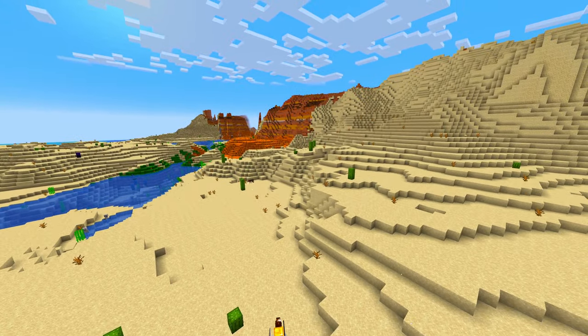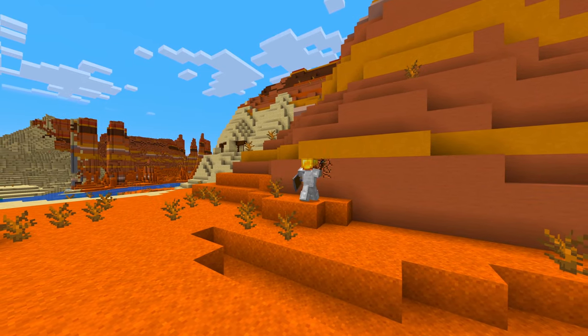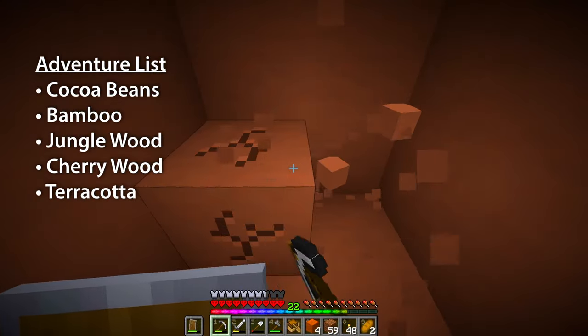Finally, I found what I was looking for, the mesa. I think it's called the Badlands now, but it'll always be the mesa to me. This is one of the only ways to get your hands on terracotta, and I needed a bunch of it for what I wanted to do.